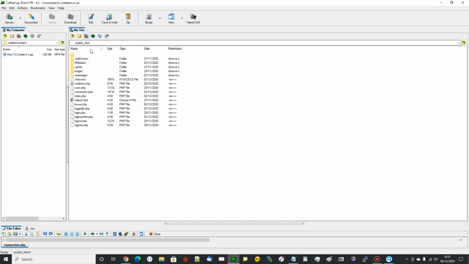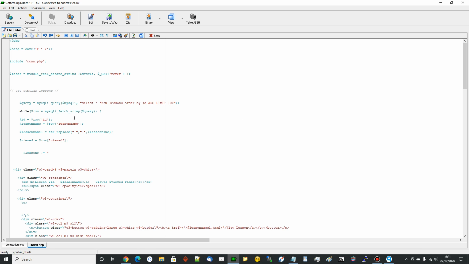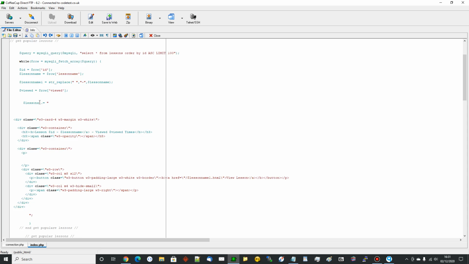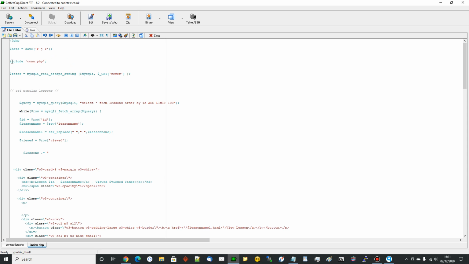So you can put that code in the top of any file should you want to do it that way, but I do it a better way by using an include function, and I put a little bit of code up the top that says include and then the connection file. And that's all you need to do. And that will connect your file to your database, and then you can do other stuff. Once you've done that, you know you're connected. There's nothing else you have to do connection side.